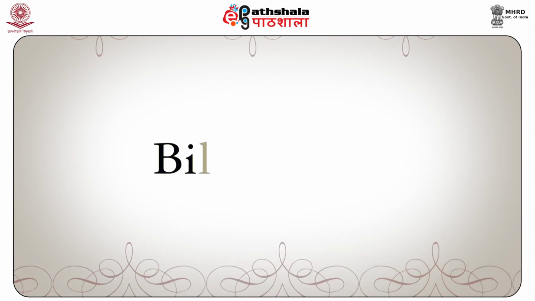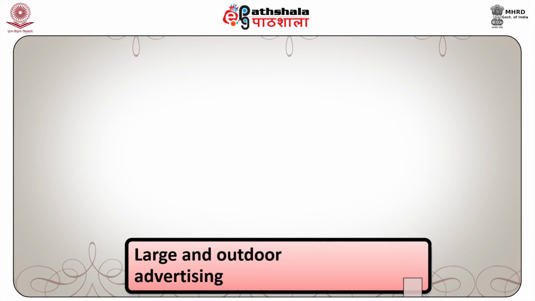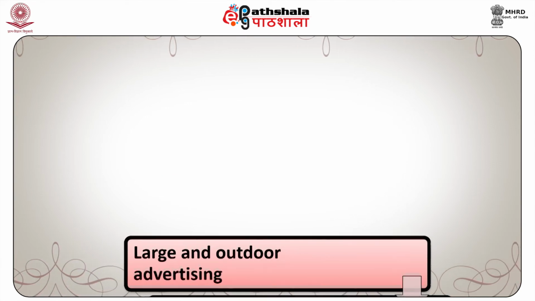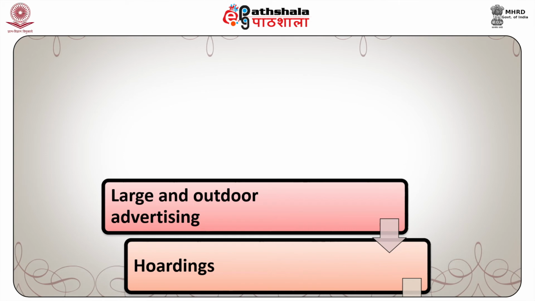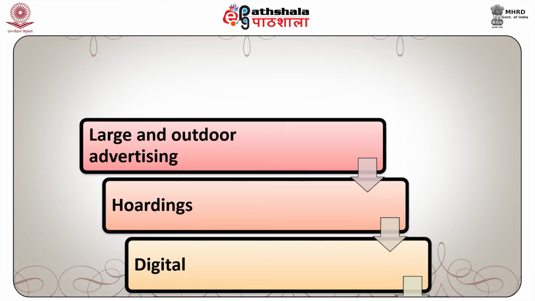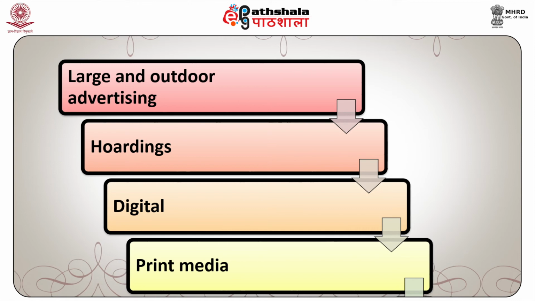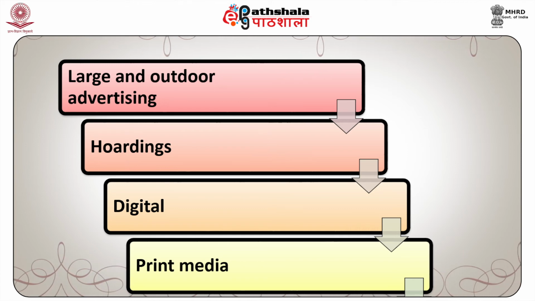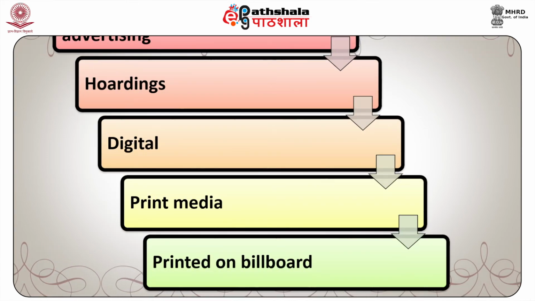It is a self-made form of advertising. Billboards. Billboards are large outdoor advertising and are also called hoardings. Billboards have mostly become digital today, but they qualify under the category of print media as the advertisements are printed on the billboard. They include text and graphics mostly as a combination so as to make it more appealing. Both the elements are so combined so as to elicit attention and leave an indelible impression.